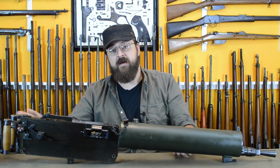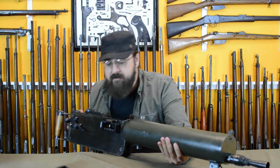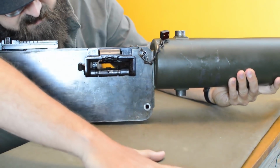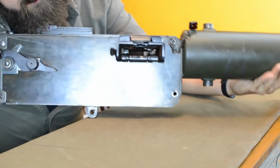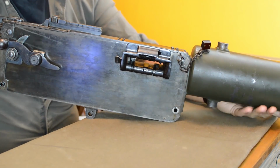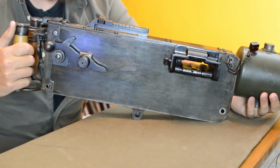Anyway, let's go ahead and get a closer look as I bring this gun where you might be able to see it. So let me just correct my bench a bit. And I know that I have to be careful of my focus plane for you guys, so this should be nice and sharp by now. All right, so let me push that forward. This is going to be a fun experiment.